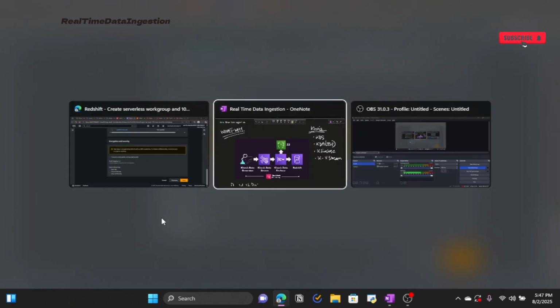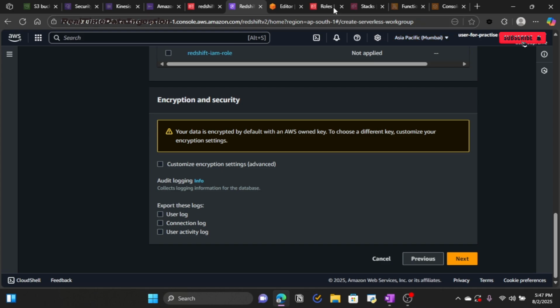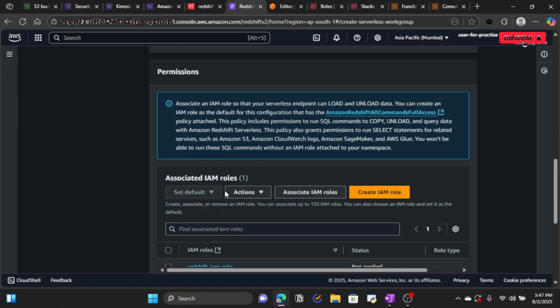After that, this is the monitoring part. If I have missed, here in the graph or the architecture diagram, you can see there's something called CloudWatch Monitoring. You don't have to worry about it. You just click on some options and it will do the monitoring automatically. Okay, and there's no extra manual work for this. So as you can see, if I just click on this, it is already saying audit logging. So I'm going to log the connection logs and user activity log. Okay, you can also do the encryption, but I'm keeping it as simple as possible.